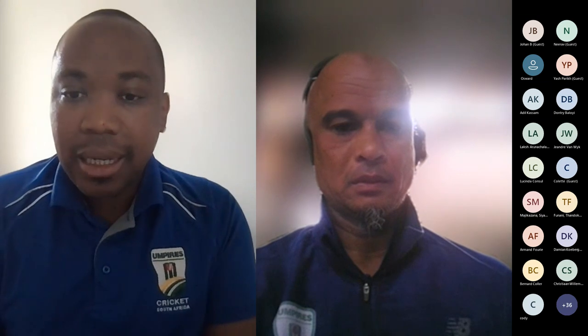Remember that the field belongs to the ground authority before the match starts, and the match is technically handed over to the umpires at the toss. So from the moment that the field is handed over to the umpires at the toss, no further rolling can take place until we have a change of innings or the next day before the day's play starts. Then we can have rolling between 9:30 and 9:50 if we have a 10 a.m. start for day 2, 3, 4, and 5 in a test match.